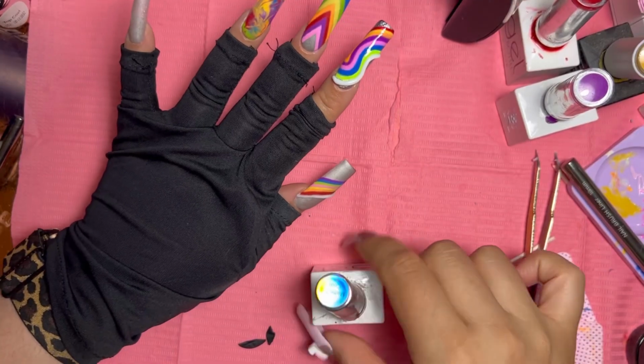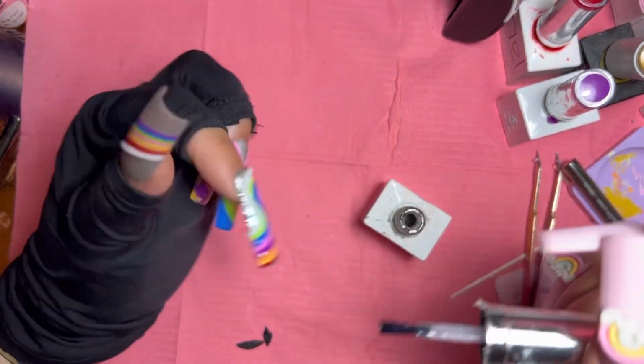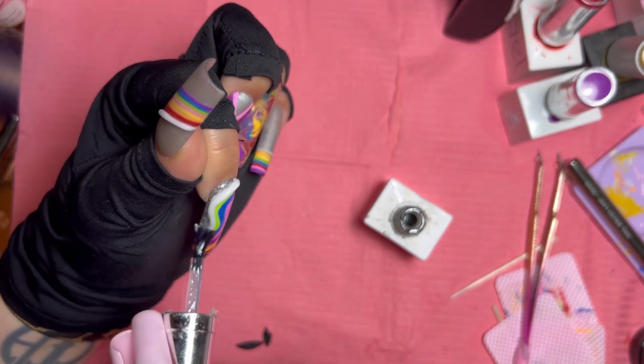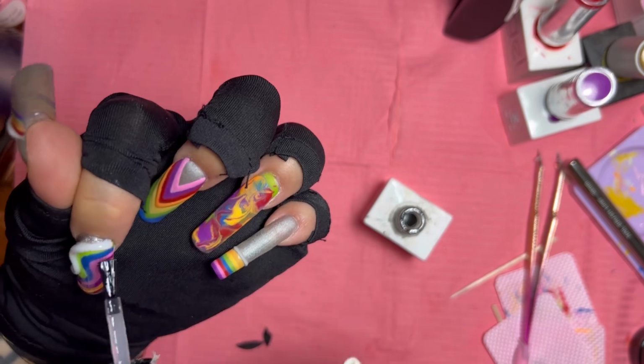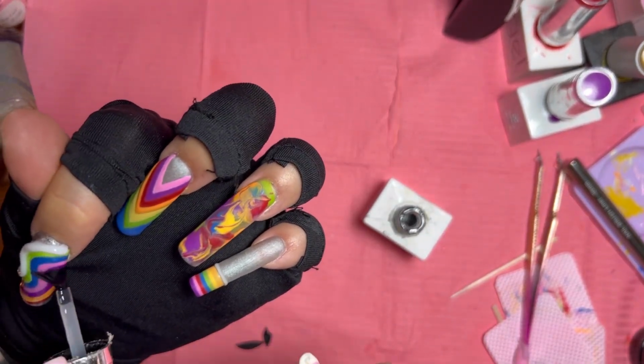And then again, once it's cured in the lamp, I'm gonna go in with my matte top coat just to seal it in and cover up that rubber base coat, because it'll be all sticky. You'll see when I'm putting the top coat on that I'm going right up into the edges of that 3D gel.